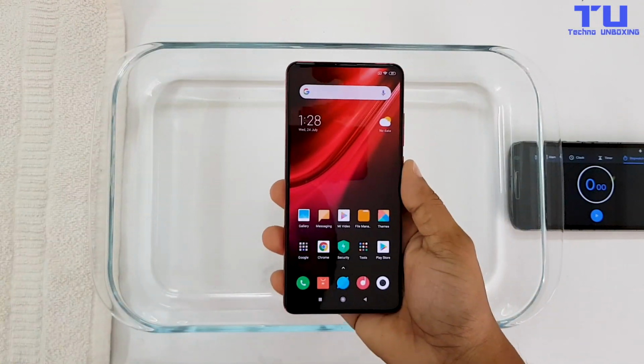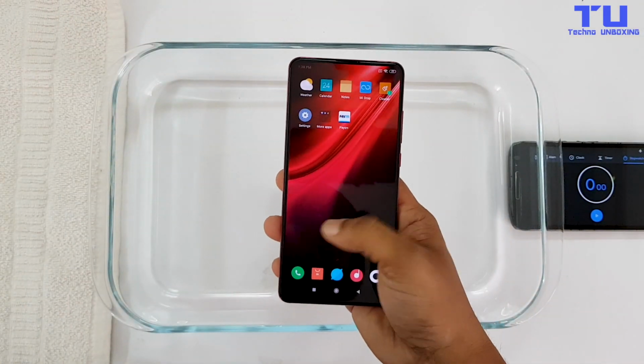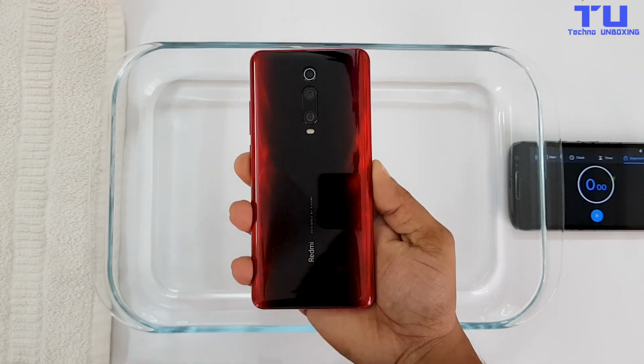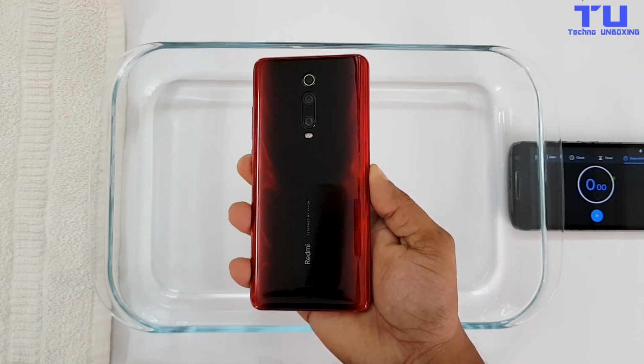I'm Shaizor here from Techno Unboxing, and today I'm gonna be doing Redmi K20 Water Test. I've also did the Realme X Water Test, and that phone survived my water test. Now let's see if this K20 can survive in water.